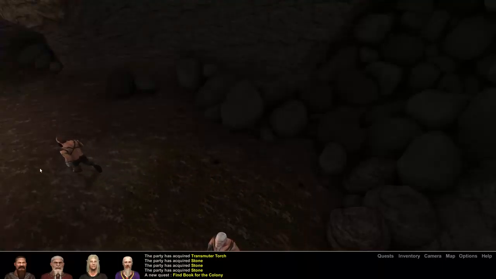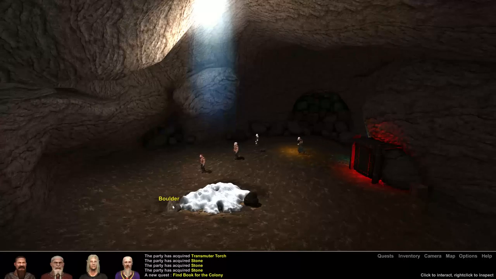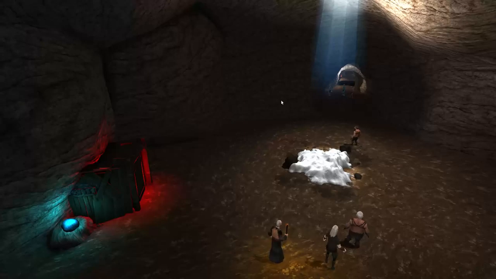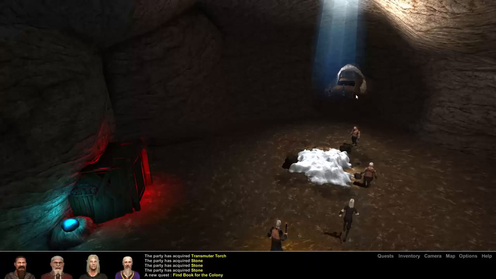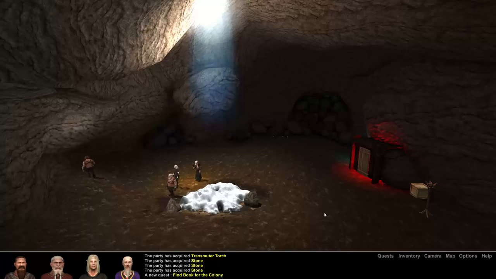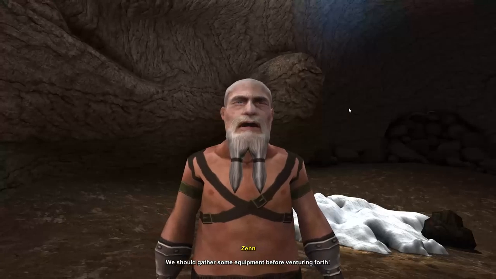Ooh, another bit of a quest. Let's go back over here. There's another stone. Let's try and use the lever that we have found. Oh, he doesn't know how to use it here. Well, I don't know what else to do right now. It's probably about time to call it quits for this anyway. We get the idea. Maybe there's combat over here. Let's go see what these guys are about.